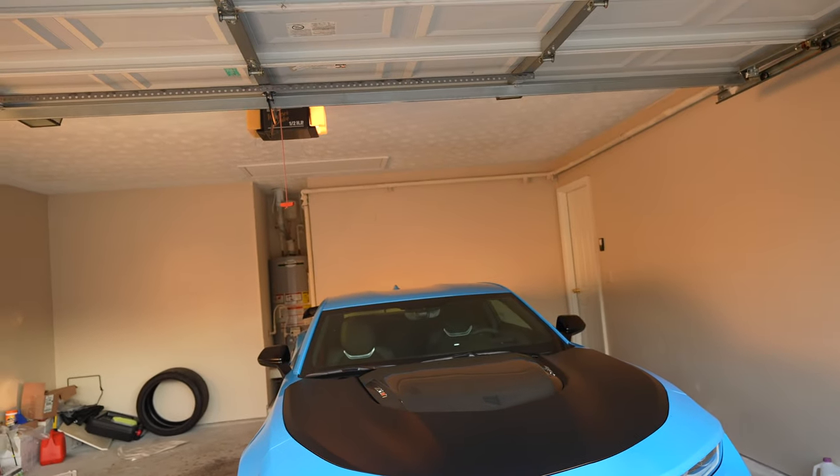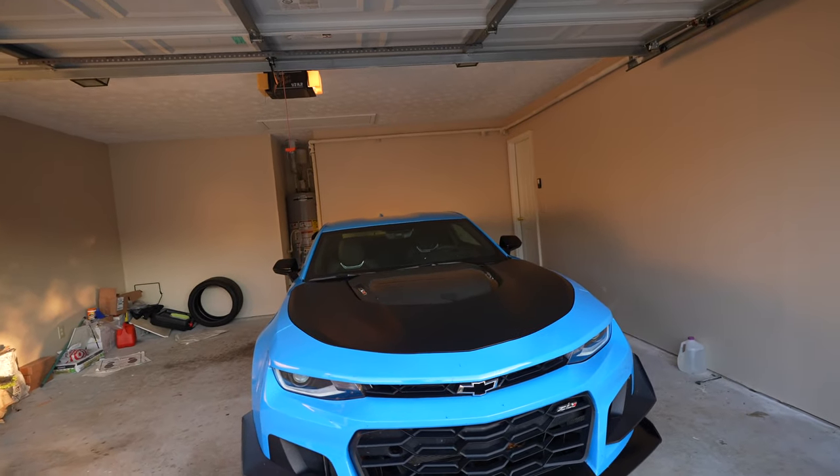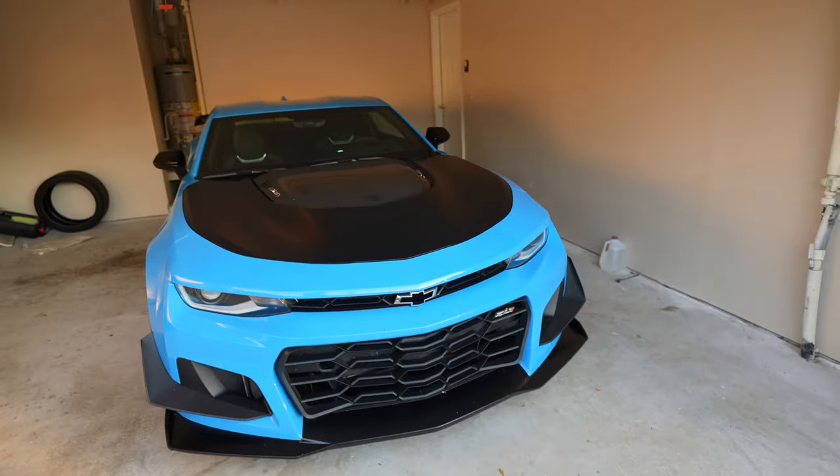The next thing is to locate a good dealer, preferably a great dealer, and lock in that deal. Try not to pay any markups — in my case I built my car so I didn't have to pay any. These days it's kind of hard, but avoid markups at all costs if you can. If you have the option, building your own car is the best route. Lock in that deal, sign that dotted line, and enjoy your vehicle — but make sure to maintain your budget, because that is the key to having the car of your dreams.